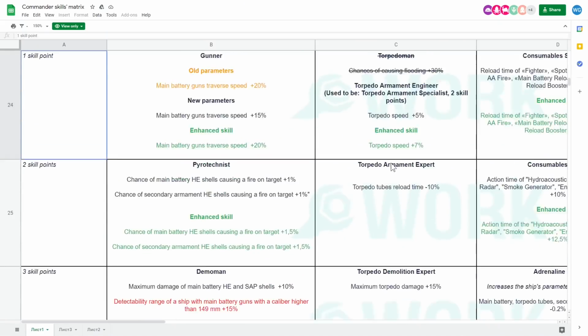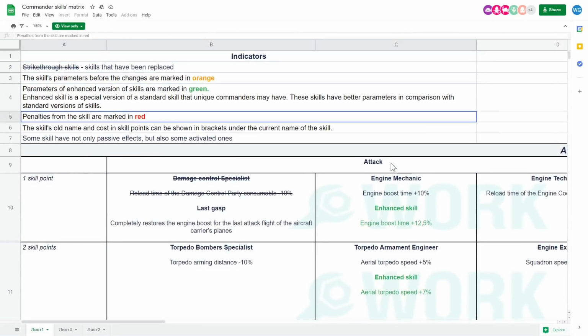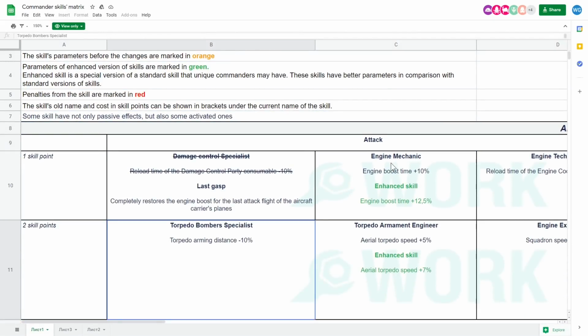Let me get to the carrier skills. Starting with level 1. Last Gasp, this is the same as we have today. Originally, there was going to be this damage control specialist that would reduce the cooldown of the damage control party, but carriers already have a ridiculously strong damage control party mechanism that's automated anyway. So it kind of makes sense that they would take that out, and they've re-implemented Last Gasp, which they originally were not going to have under the new model.